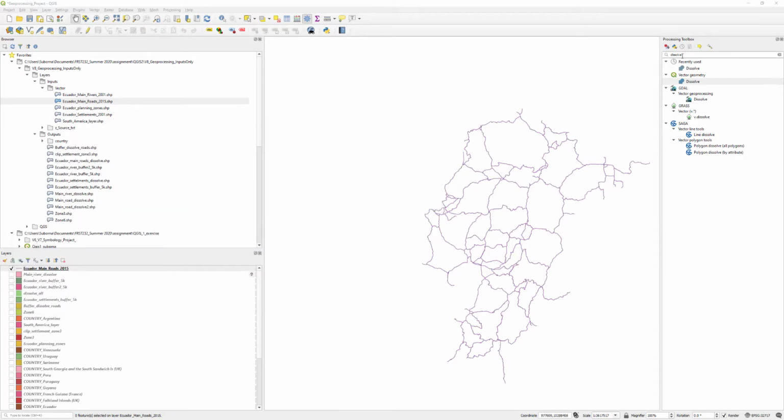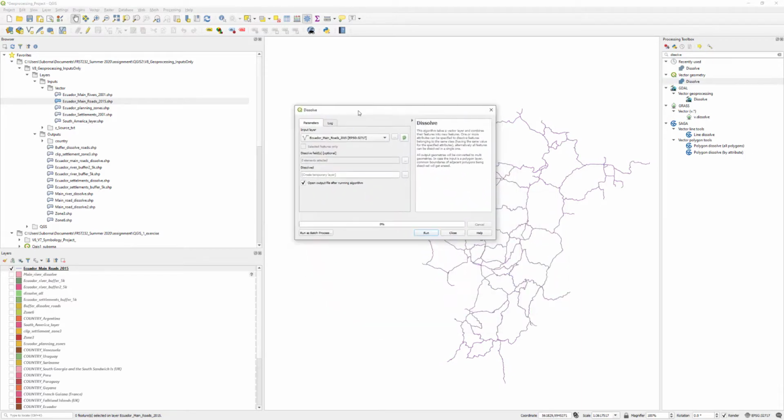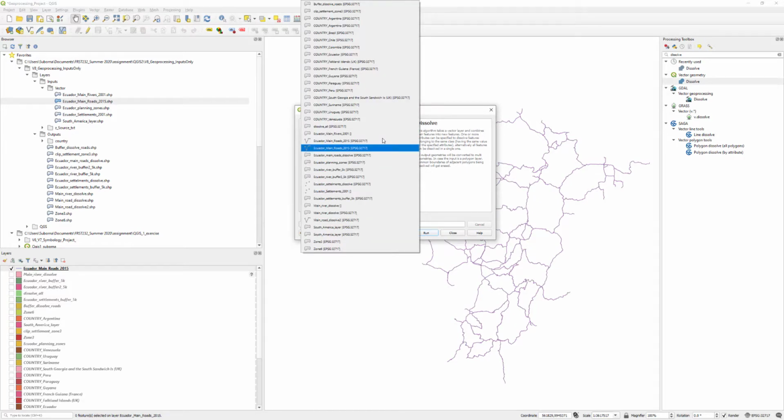If I want to use dissolve, then I need to open dissolve. The description is also provided here, and you need to identify which road layer you are going to use. So let's say Ecuador main roads. You need to identify it, since I used many data files and did many analyses to show you, so it might be difficult if we have too many of them in here.